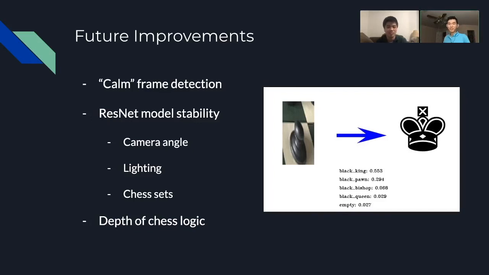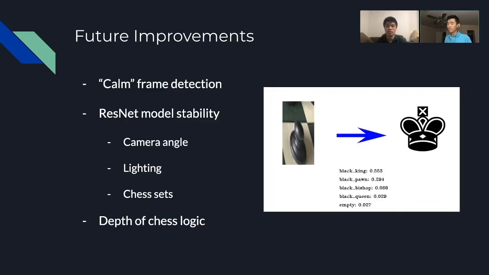So the third and final improvement that we think is most significant to our project is the depth of chess logic. As Kevin Chung explained earlier, we go on a square by square basis and check all the possible pieces that could be on a square after a move is played. This, however, means that we must account for the possibility of the piece moving, which means that the square that it moved from would be empty. And so for every single piece on the board, we have to include the possibility that it becomes empty in the next move.